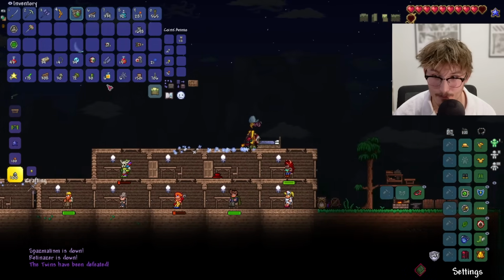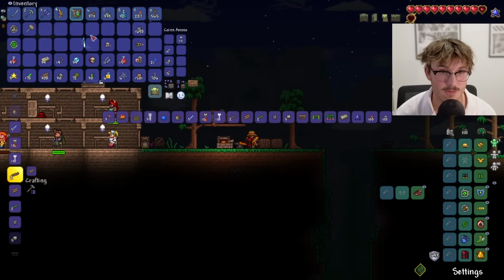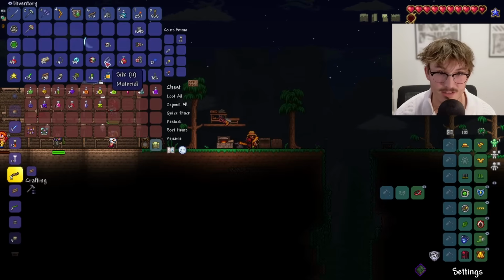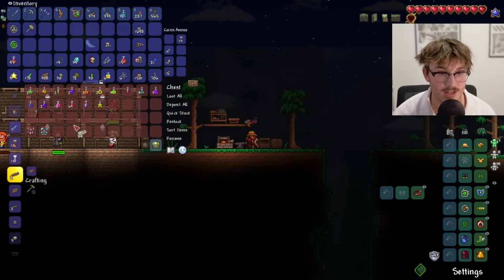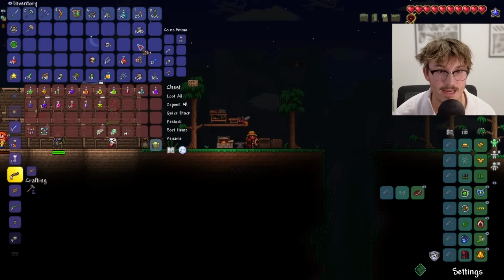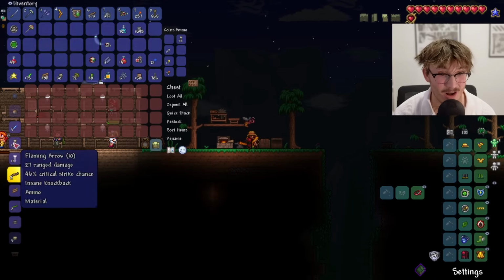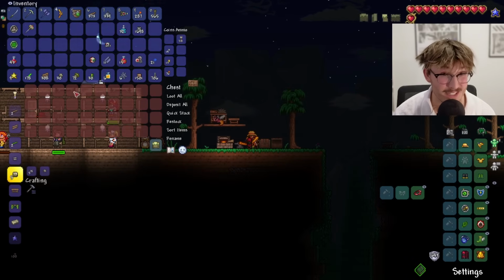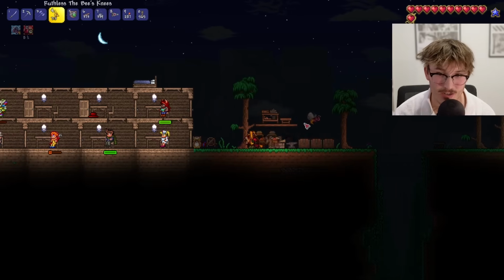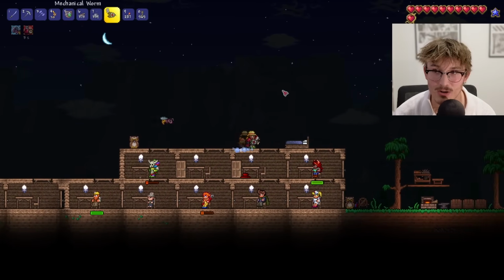We have some hallowed bars now, at least. Now, we can't do anything with the hallowed bars because we don't have the thing to actually use it with, which kind of sucks, but we'll hold on to it for now because you never know when you're going to need it. We'll probably take on the mechanical worm next. I'm not too confident with our current... Obviously, I could log out, log back in, but I feel like that's cheating in a way.